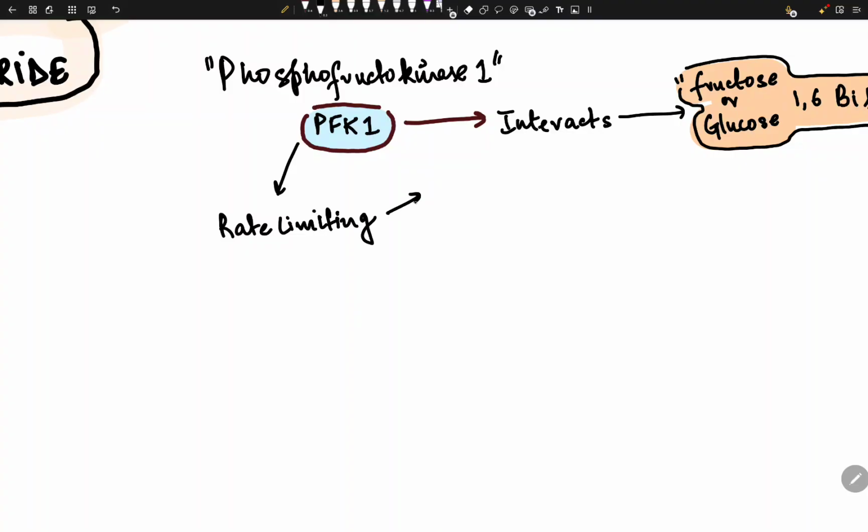First of all, does it mean that it can slow the reaction itself, or what is it? Well, a rate limiting enzyme does not mean that it can slow the reaction. It means that this PFK1 enzyme actually determines the overall speed of the whole pathway. Okay, that's the meaning of rate limiting enzyme. It's the decider, the main guy who decides the overall speed of the whole reaction.